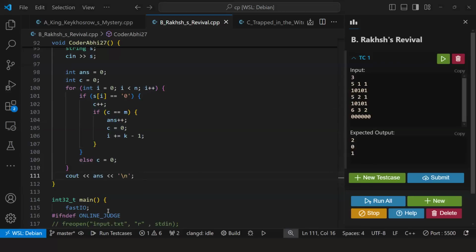I followed the same logic as discussed, but I don't know where I'm missing an implementation. Okay, maybe at the end you can send your code, then I can look where it went wrong. But the implementation would improve by practice only. The more problems you solve, the more the implementation improves. That's what I can suggest there. Any more doubts in this problem? Is this approach clear to you?